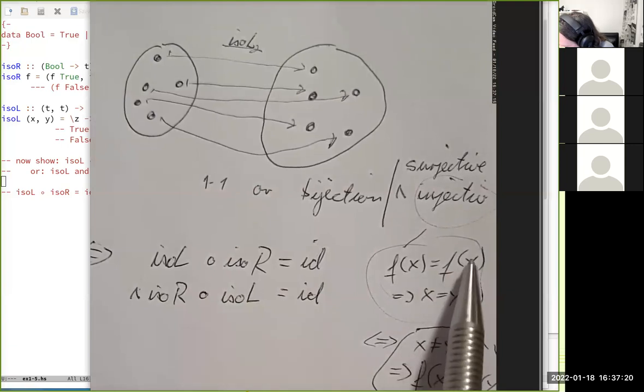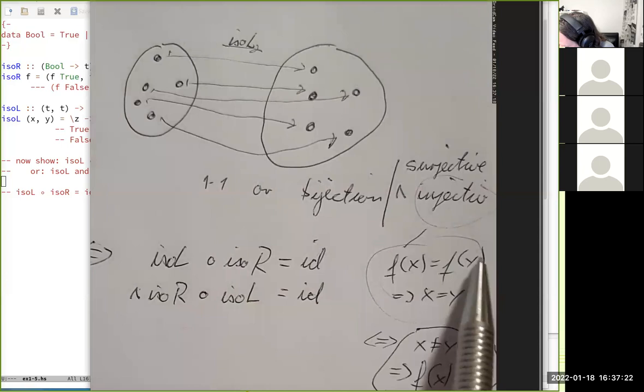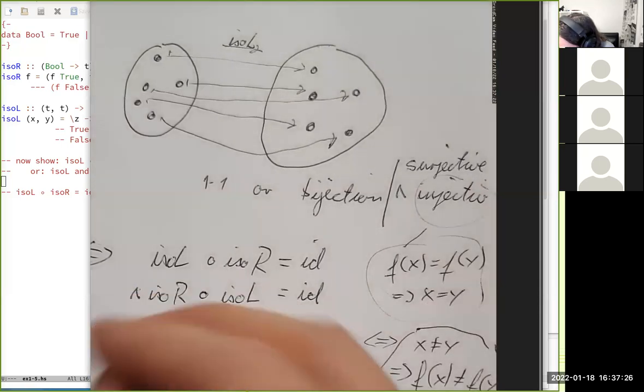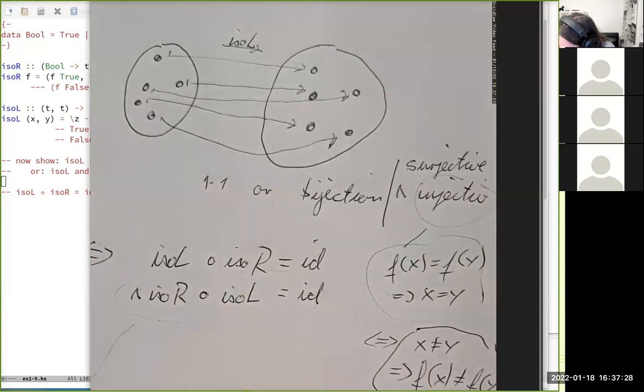Let's say f is isoL, so we're using this now.